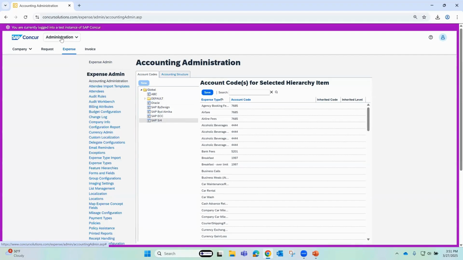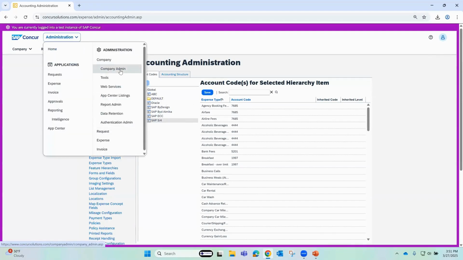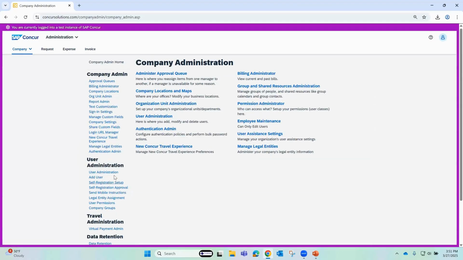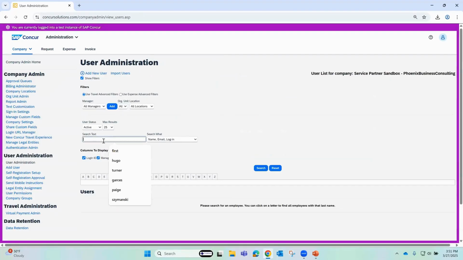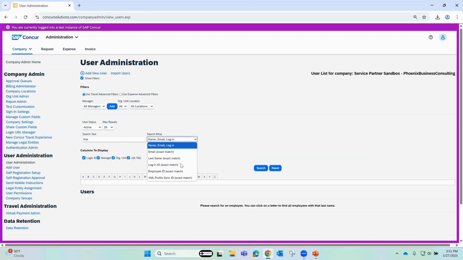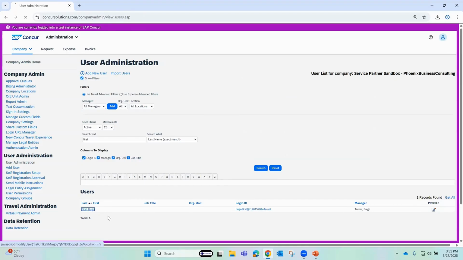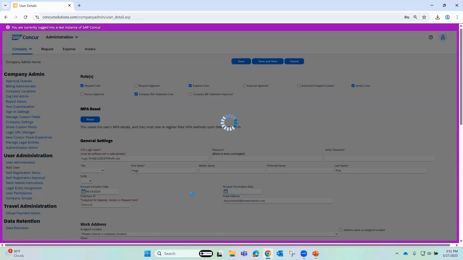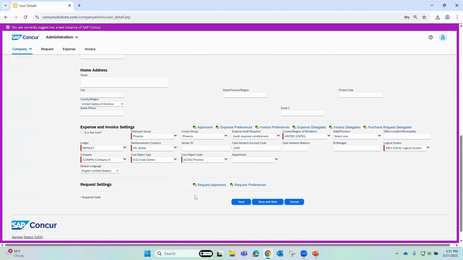If I go into my employee profile, just so you can see from an administrator's perspective, if I was to click user administration, and I want to find that user that I'm using, I want to look this person up, last name. The one-to-one relationship. Now we'll have the ledger in the user profile.